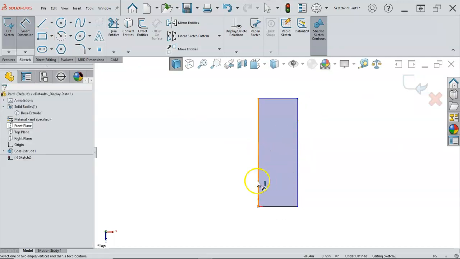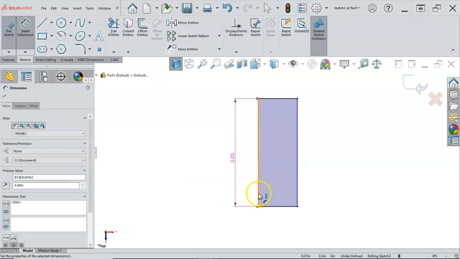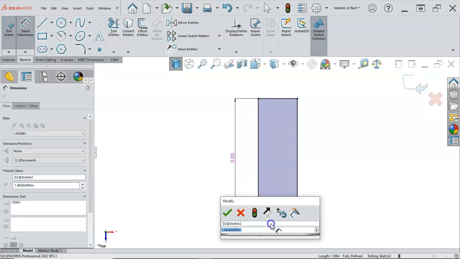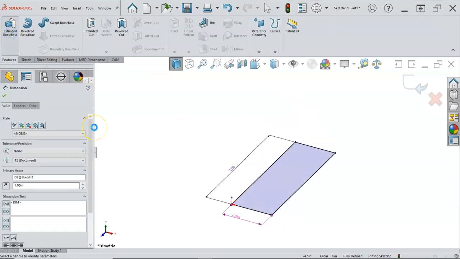All right, so looking at the sketch, 2 lines in black, endpoint, endpoint, and endpoint are in blue, as well as the 2 lines. We apply the first dimension. We got 2.995. Yeah, we're not going to stay with that. We'll go with 3 inches and 1 inch. And then I'm going to extrude that out to 2 inches.